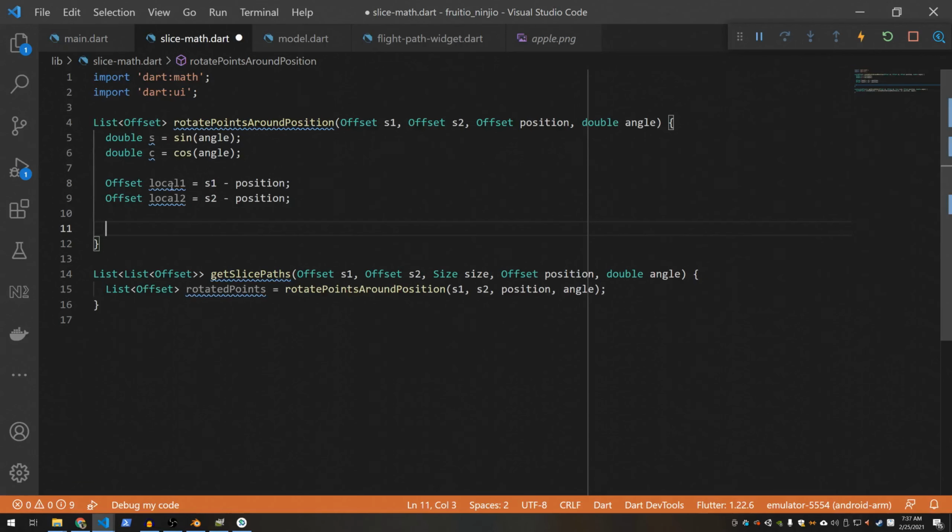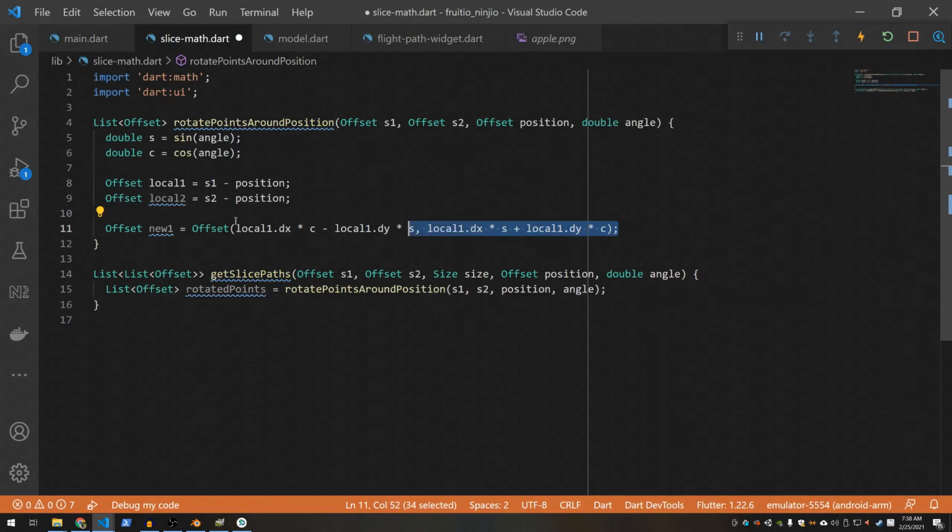And this kind of centers the points around the origin. You can think of it that way. And once a point is centered around the origin, you can just multiply in the sine and cosine in order to get a rotated point. And this probably looks crazy, but this is just how you rotate a point around the origin.